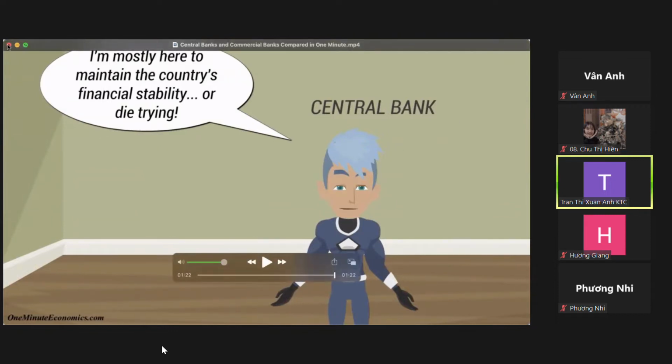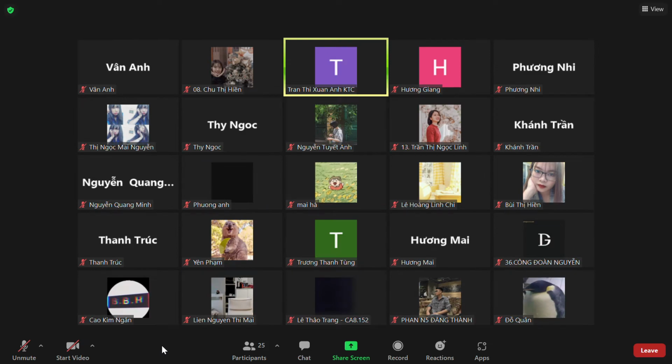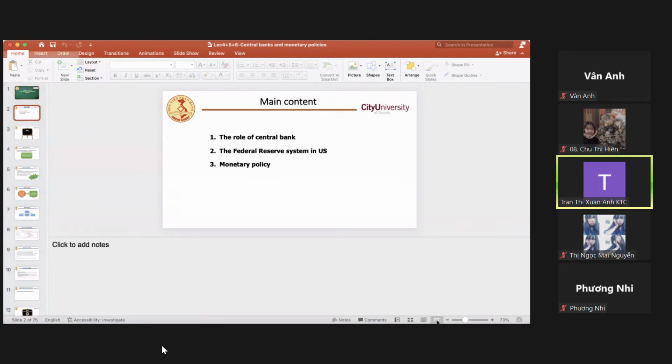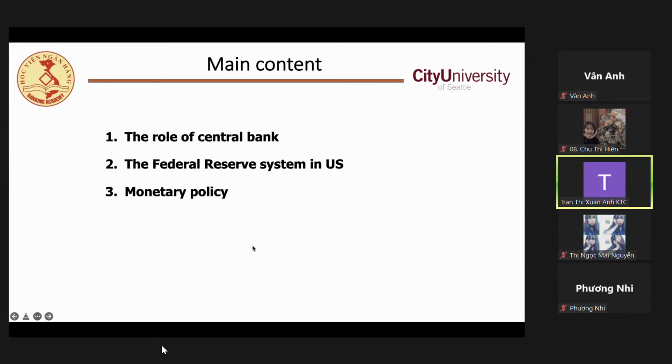Okay, so you have just heard a quick introduction to the central bank, and maybe you heard some key terms such as the creation of currencies, reserve requirements, or financial stability. Those are also the terms involved with the central bank today. That was just very quick. So now in detail we discuss the roles of the central bank. We take the central bank of the US, which is a good example in the world of conducting monetary policy and maintaining financial stability for the whole system.